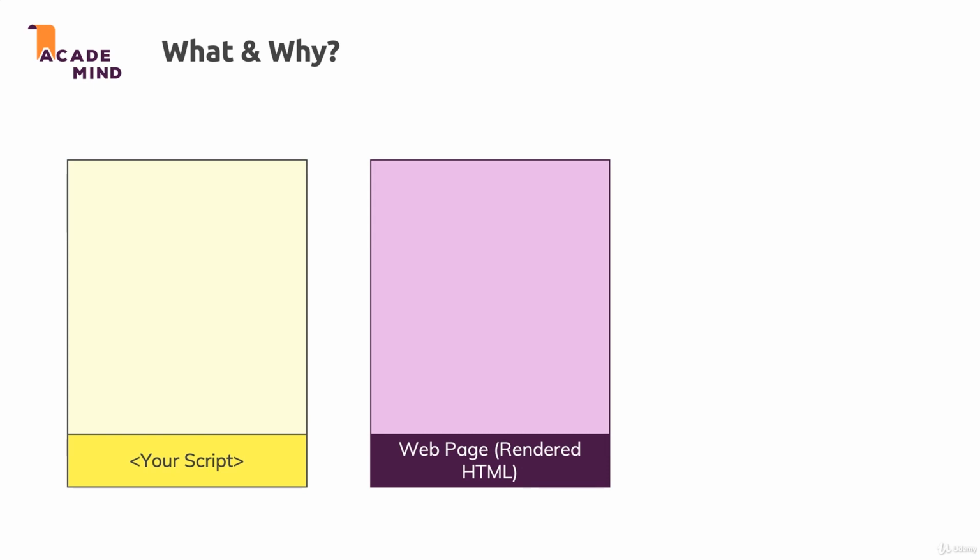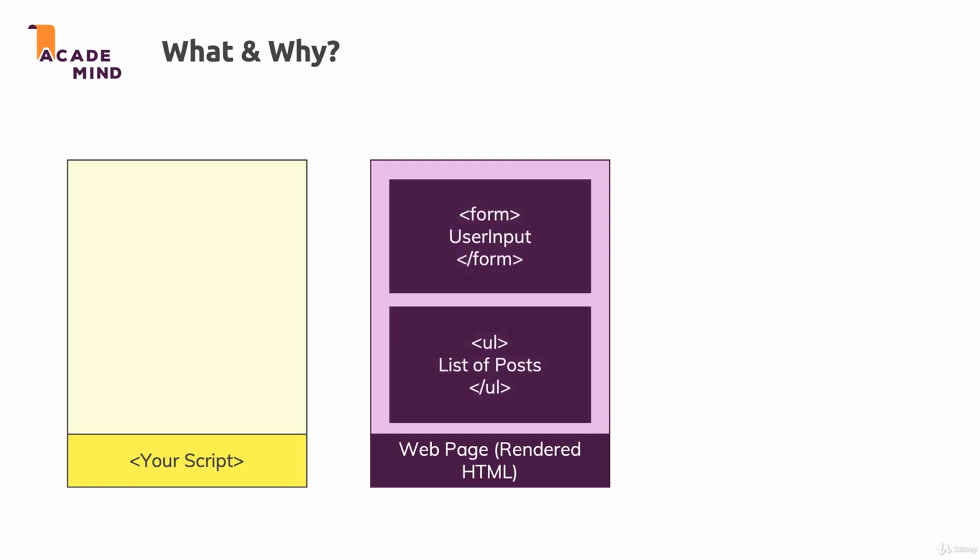So what exactly is this module about? Well, of course, network requests, but what do I mean by that and why does this matter? Let's say we have our script and our web page, so the rendered HTML code, which we see in the browser, and, well, our script logic. And on the screen, so the rendered HTML code, we might have a form where the user can enter some data, and an unordered list where we output a list of posts which the user created, let's say. That could be a simple web page we're building.